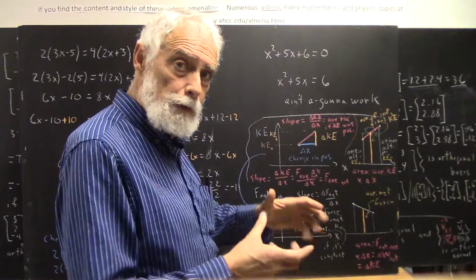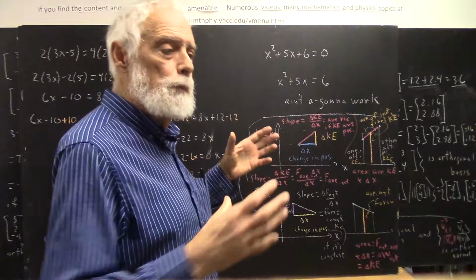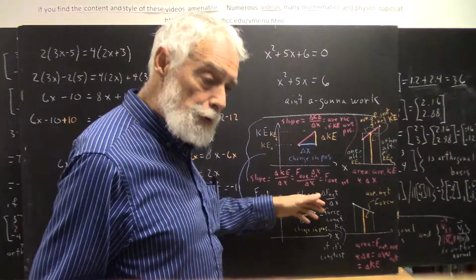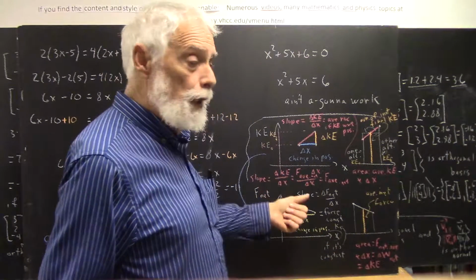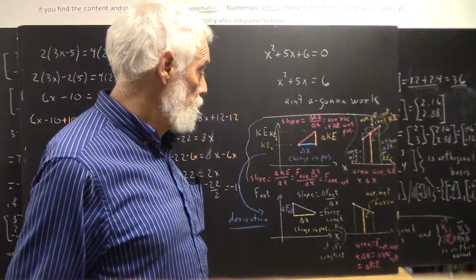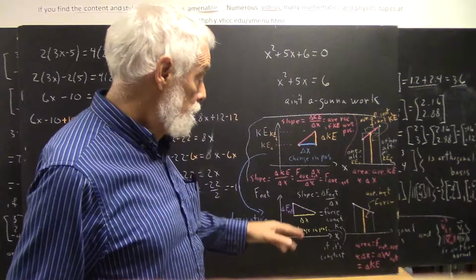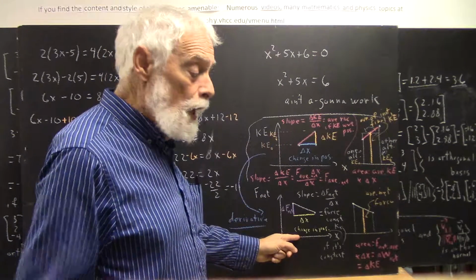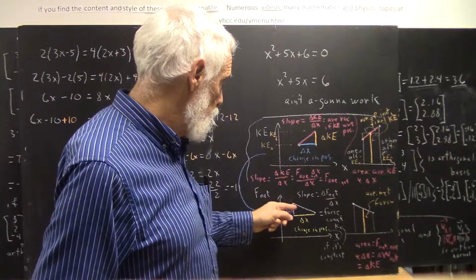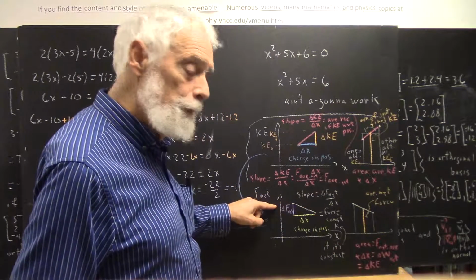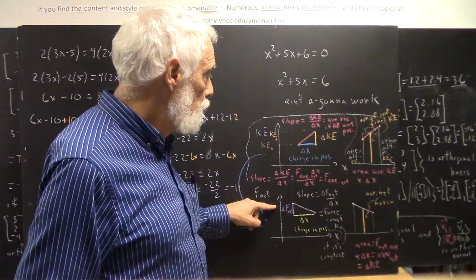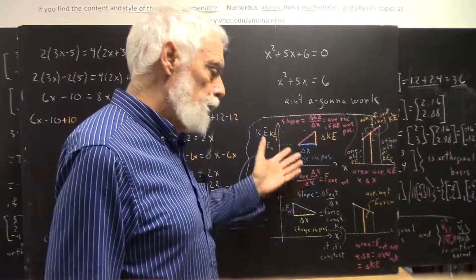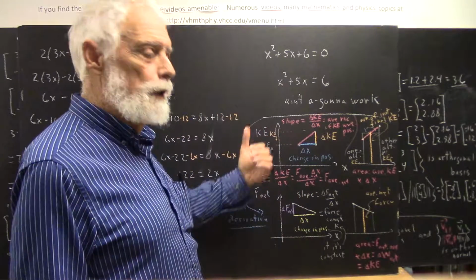So if you also observed the force using computer interfaced probeware or whatever, you could compare the graph of your force versus position with the graph of your kinetic energy versus position. And the force that you get for a given x, when you project up to your F versus x graph, should be equal to the slope of your kinetic energy versus position graph. It's just one example of a profound connection.